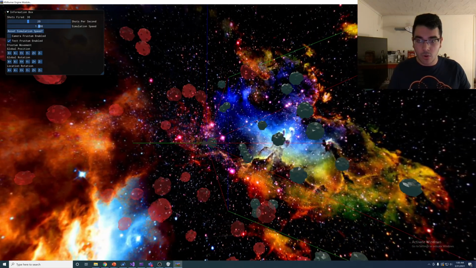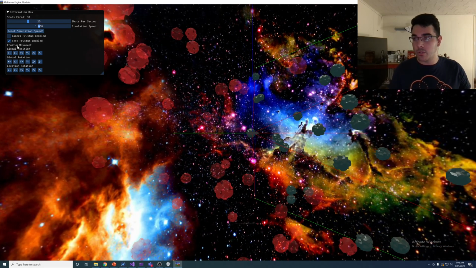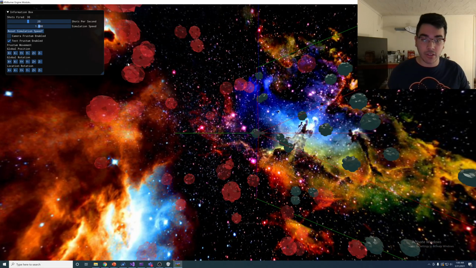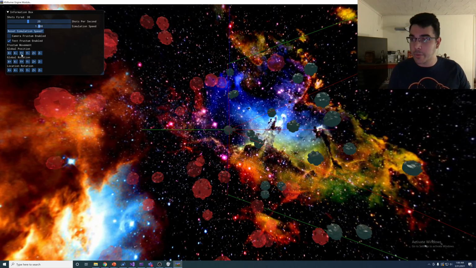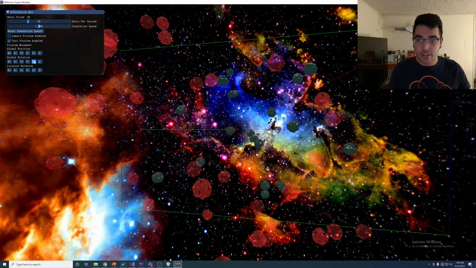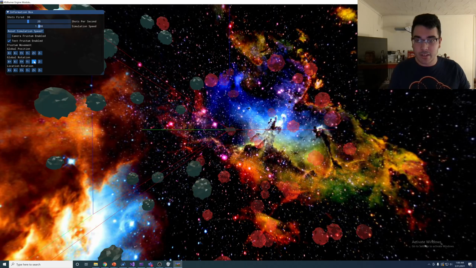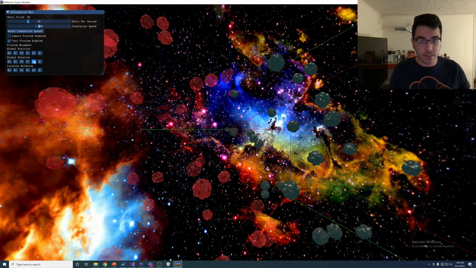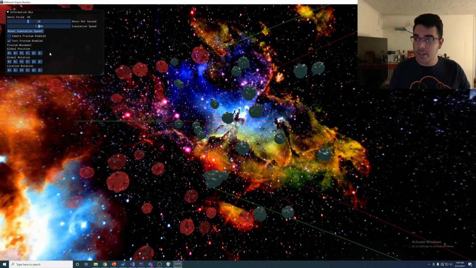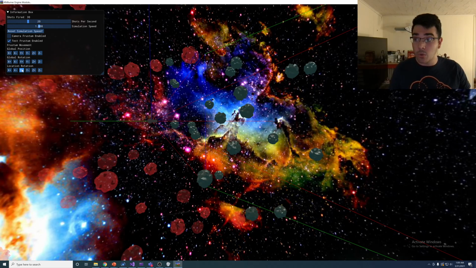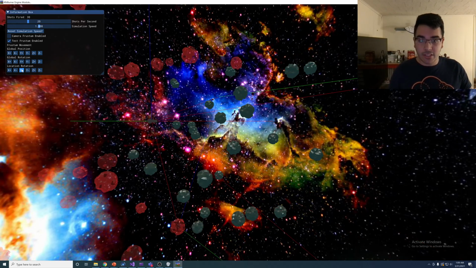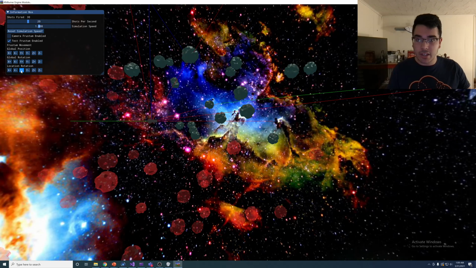To make this more visual, I also made it such that I can control the local position, the global position, rotation, as well as the local rotation. Really just ported that from the previous assignment, but got it working here. And you can see that if I change the global rotation, the asteroid field is popping in and out as we spin the camera around here. It's kind of hard to visualize the frustum, but maybe this will be easier if I use the local Y rotation. It should pan it up and down, so you can see, yeah, there we go. So you can see the different asteroids popping in and out of view as the camera pans up and down.